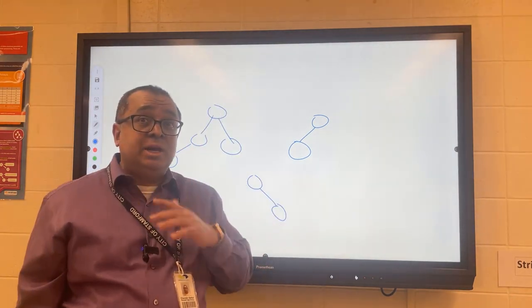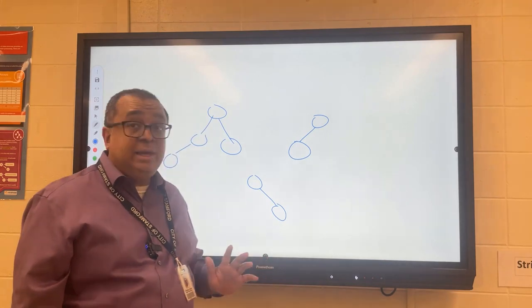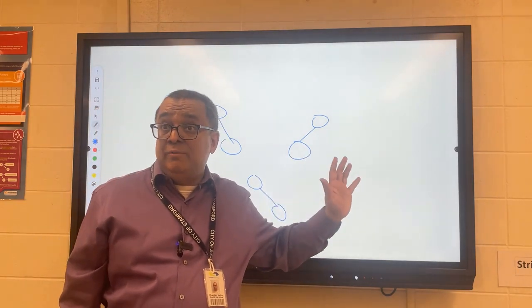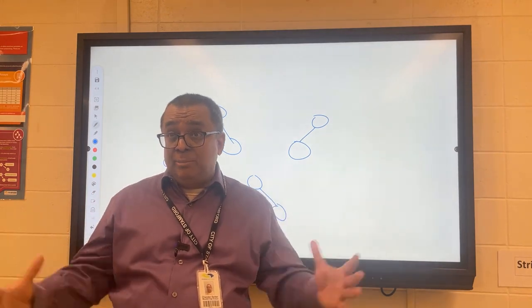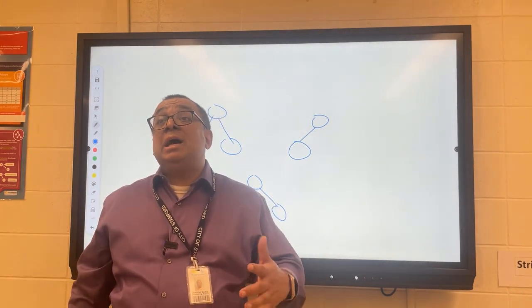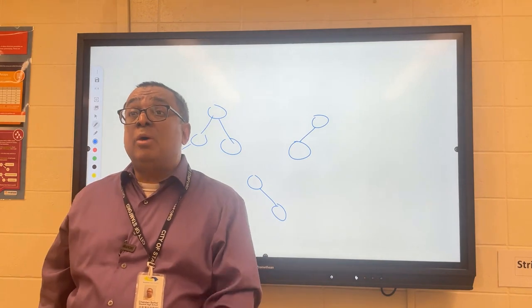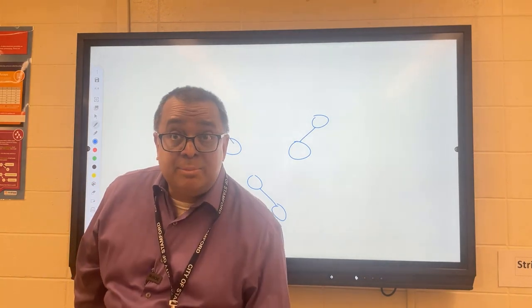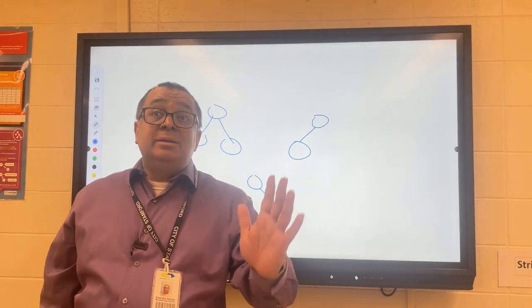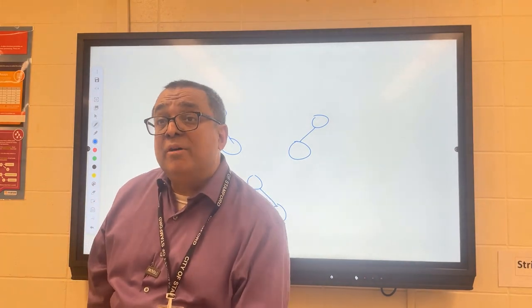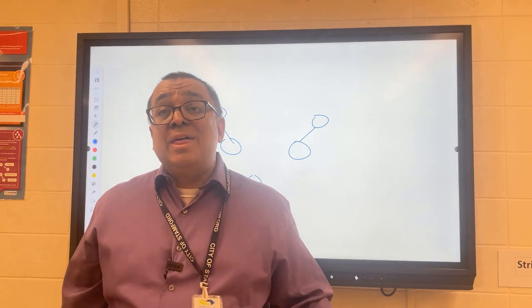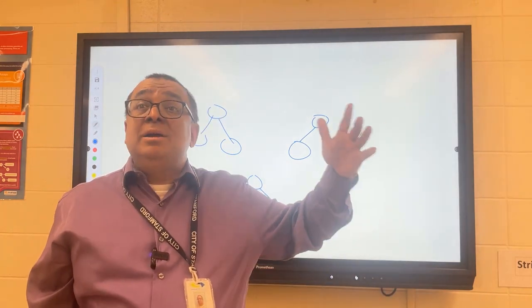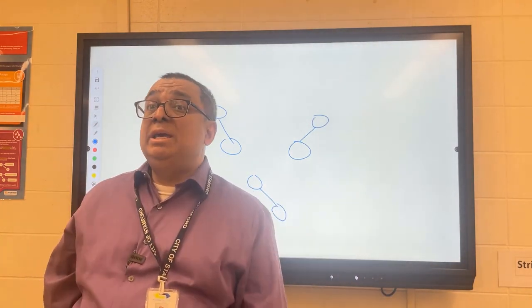Now, to try and understand a heap, it is not the same thing as a binary search tree that we've looked at before. It doesn't have quite the same features as the binary search tree. It's a much simpler set of features, but a lot of times that simpler set of features is good enough for what we want. And if what we want is a priority queue, the heap is the perfect data structure to implement a priority queue. In fact, it's so good that 99% of all priority queues are built using a heap.